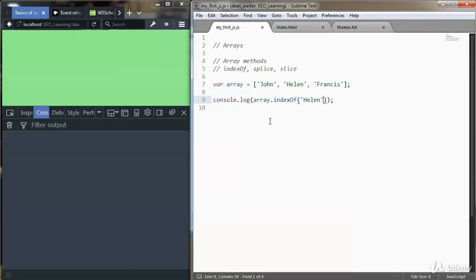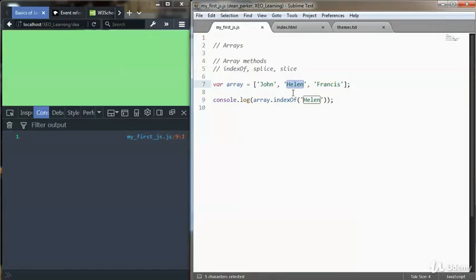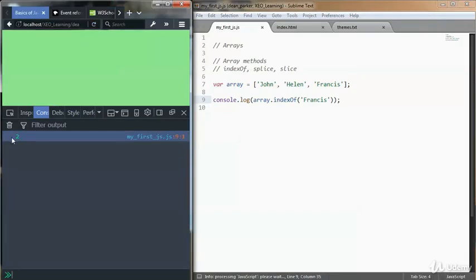If I reload the page, it gives me the value 1. 1 is the position of Helen inside the array. So indexOf goes inside the array and tries to match whatever you have inside, and if it's found, it gives you the position of the element inside the array. If I put Francis, it gives me 2, because 0, 1, 2. The position of Francis in the array is 2.